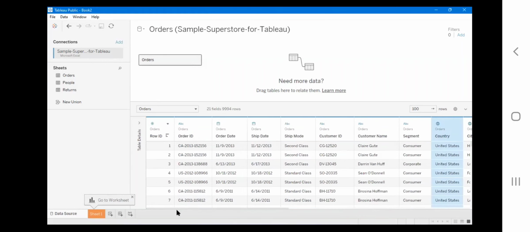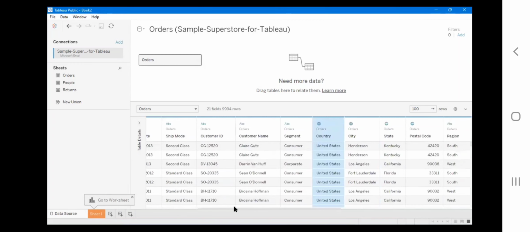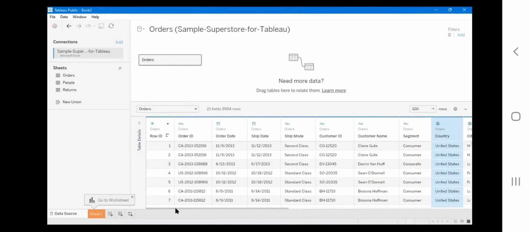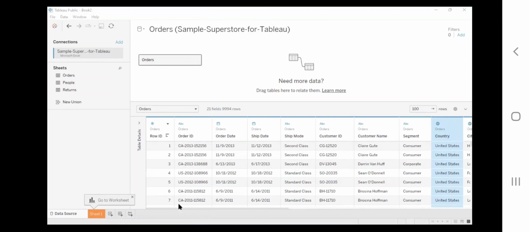Suppose the customer name column is there. We just want to move it to exactly after order ID. Just want to know whether we can do it or not, or we need to change it in the Excel first and then re-upload it again. No, I don't think so, right?